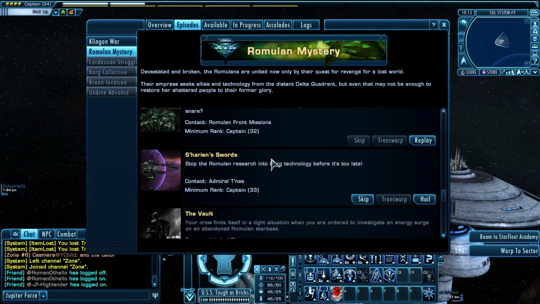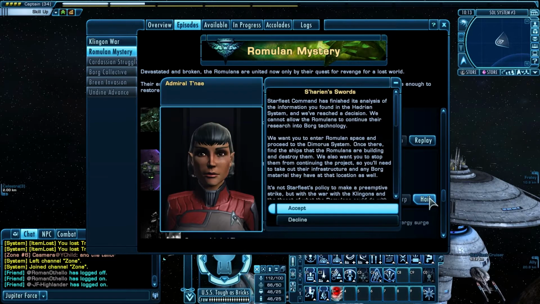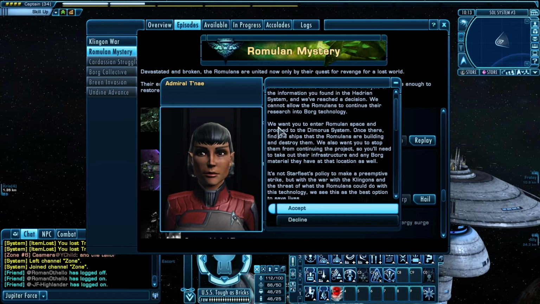So let's do it. Stop the Romulan research into Borg technology before it's too late. Starfleet Command has finished its analysis of the information that you found in the Hadrian system. Remember, we found some information that the Romulans were researching with Borg technology to integrate it into their ships and stuff. And of course the Riemanns obviously did do that, but the Romulans here were working with that.